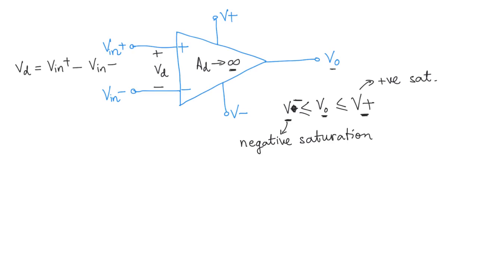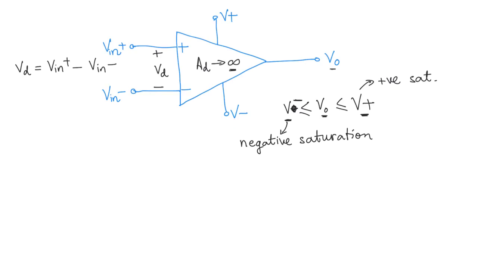So how would this circuit, which is shown on the screen, work? Now think about this. If the input voltages are such that VD is positive, what would happen? VD times infinity is positive infinity. The voltage cannot reach positive infinity but is capped by V plus, so the V output will be equal to V plus. If VD is negative, then negative infinity would be the output, but you cannot get any more negative value than V minus. So V output will be equal to V minus.